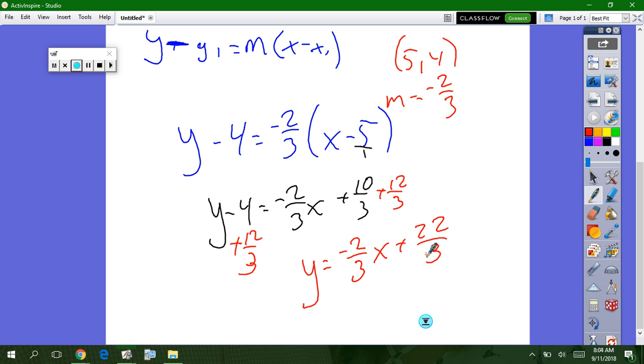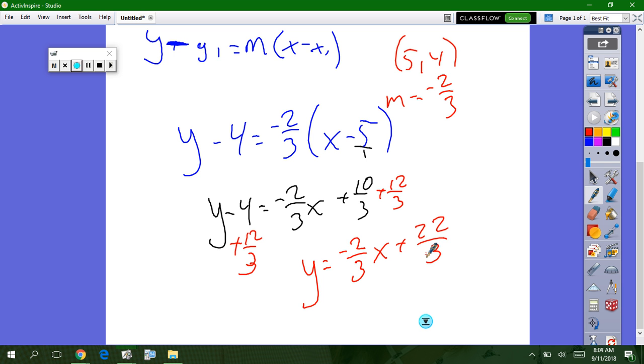Wait, what did you do? Well, because once again, I'm adding 4 to 10/3, am I not, Landon? Okay. But once again, when I add fractions, what do I have to have? Common denominator. So I already got the common denominator with it. So I did 10/3 plus the 12/3 to give me 20/3. Does that answer your question?